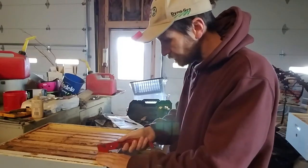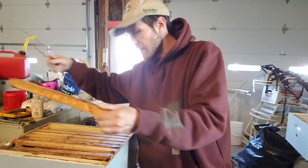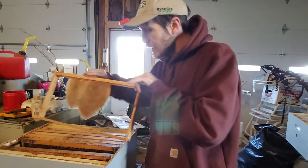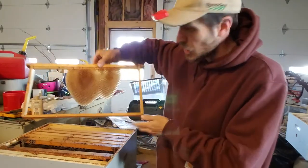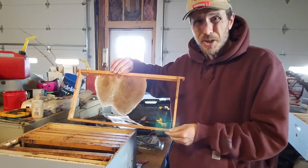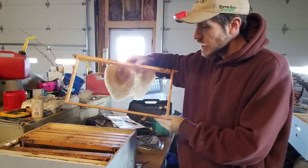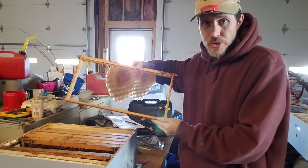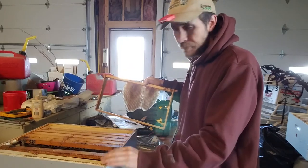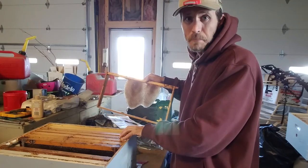These bees built up some comb in here. As you can see, I'm busting this apart. Once they were hived, as with all of my swarms, I don't mess with them. This group failed to build up real well, but they still built really good comb in there, and that's salvageable. I won't use this as a bait comb, but this will be a really good comb to seed bees down into a lower box underneath the cluster. If you place these underneath them, it'll draw them down sooner. In these 10-frame boxes, the bees want to build laterally before they want to descend down to the next box — they'll try to complete this whole 10-frame box first.